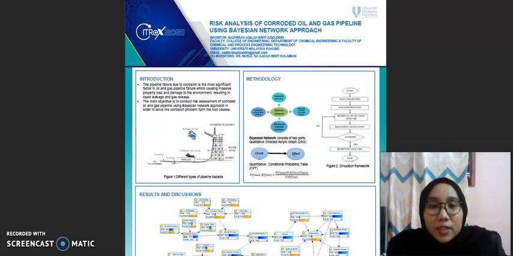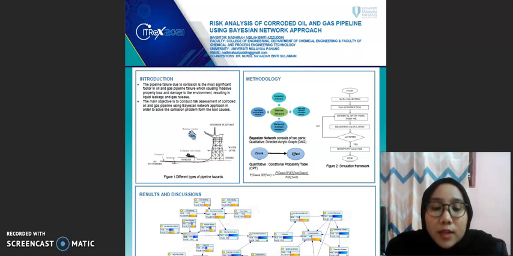So, for the methodology, the Bayesian network, also known as the Bayesian reliability network, is a probabilistic technique based on graph and probabilistic theory. In a Bayesian network, each node represents an information element. The degree of association between the information elements is indicated by the directed edge between them. Bayesian networks are widely recognized as an effective and developed technique, based on Bayes' theorem, for tackling probabilistic assessment and prediction.